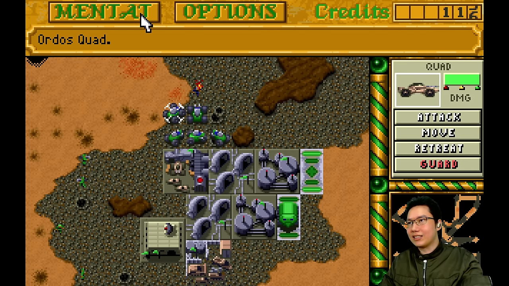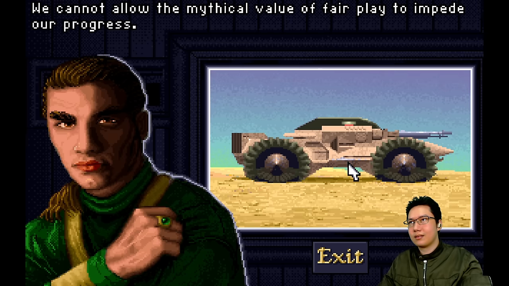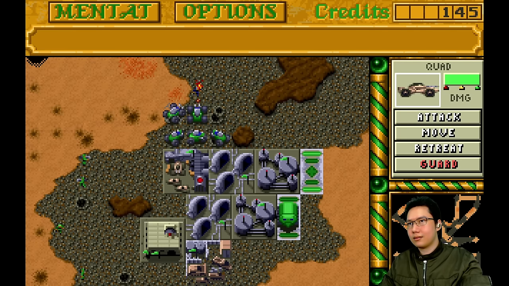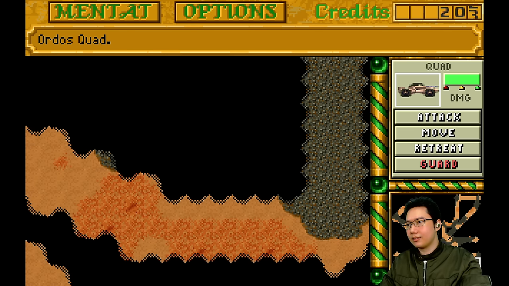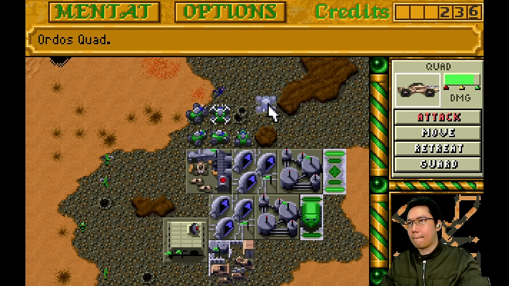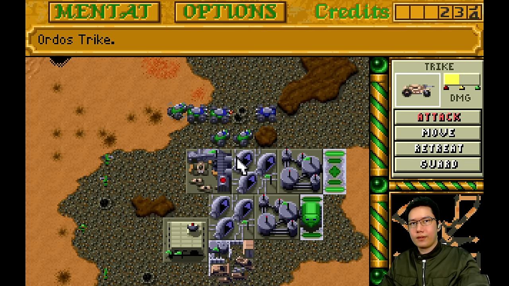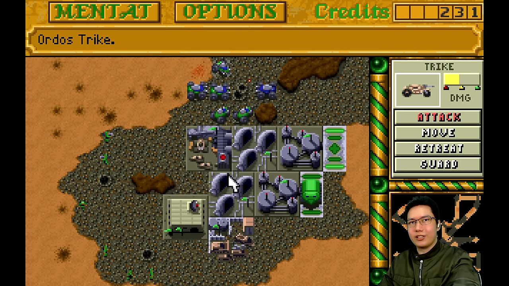What even are our objectives on this mission? Orders. Kill the Atreides, huh? Okay, we have to kill the Atreides. So how many quads do I need to kill the Atreides, do you think? Yeah, there's a bloom up here. How many quads is a good amount?